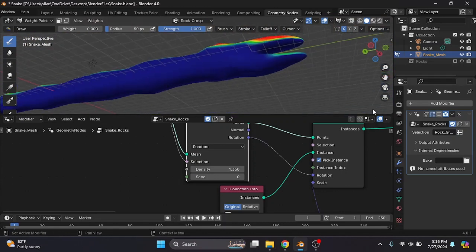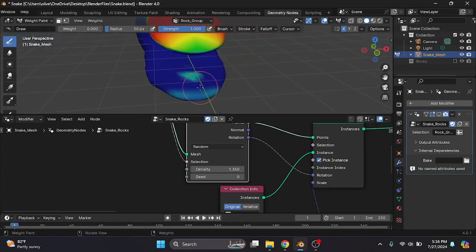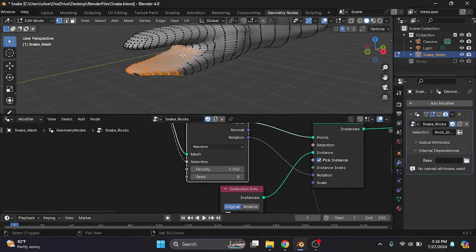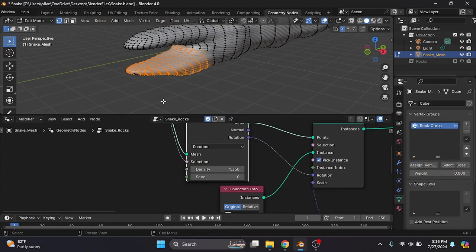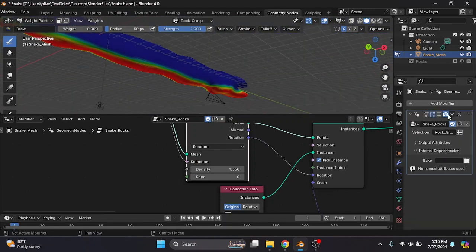Okay, so see, you can turn it off here, and then there's some light blues here, right here. I don't want this here, so I'm just cleaning it up some. And of course, you can always go into edit mode here and select a bunch of things and come over here and assign these with a weight of 0, and then when you go back into weight paint, it's all good. Okay, so hopefully that's much better now.